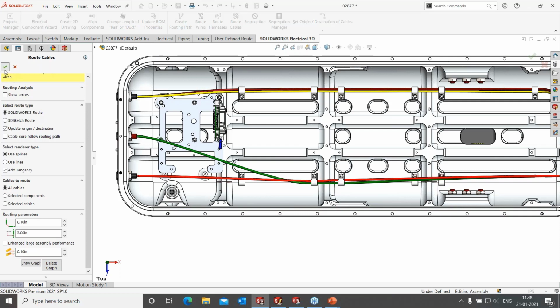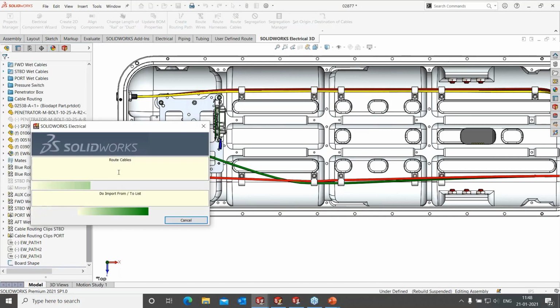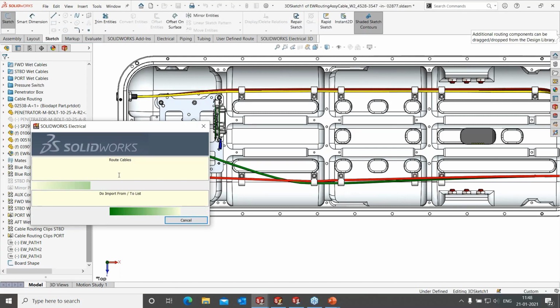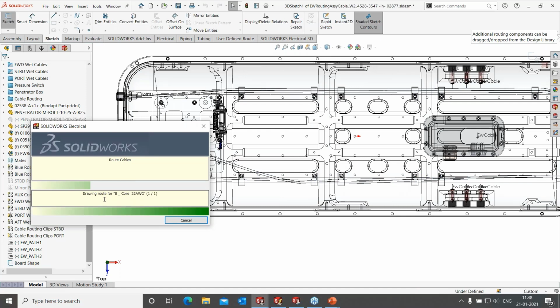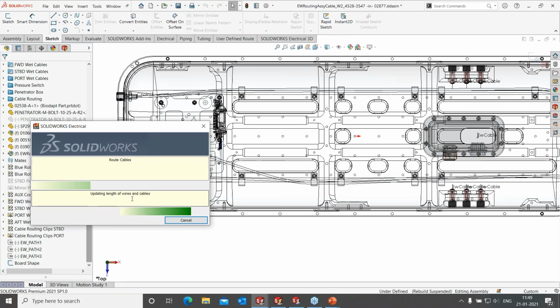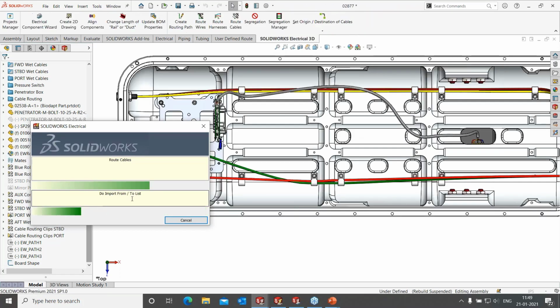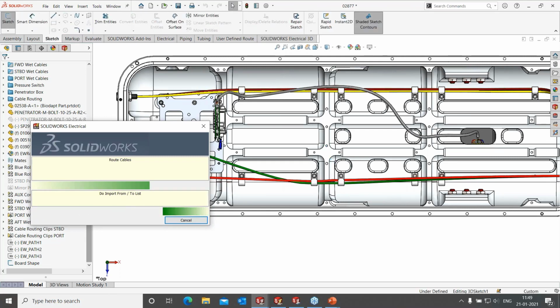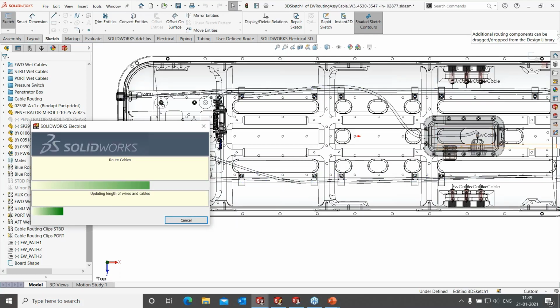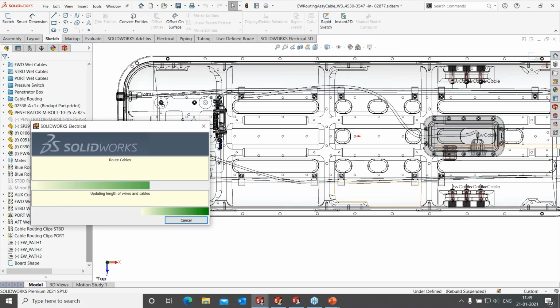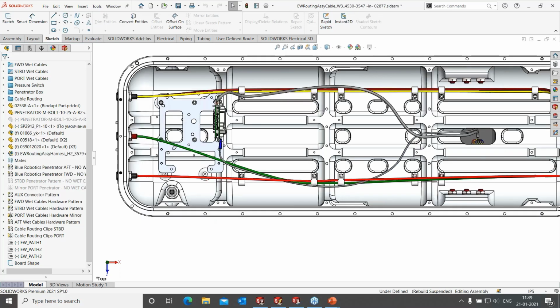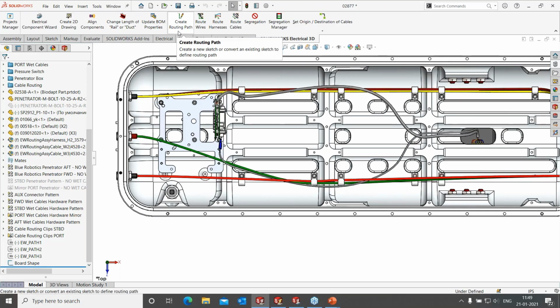Once all the information is set, you just need to click OK. Here the information is given that the route cables are being routed. It is doing it from the from-to list from the 2D schematic. It shows which is the core cable that is routing. I had assigned an 8422 AWG standard cable, so the same cable is being routed. You can see here the route is being created based on the path which is defined. Usually it will take the shortest path. If I want a certain path to be followed for that particular route, I have this Create Route Path. Based on the 3D sketch which is drawn, it will take the same path.